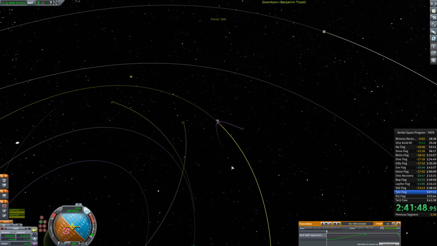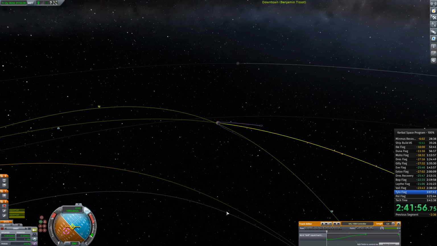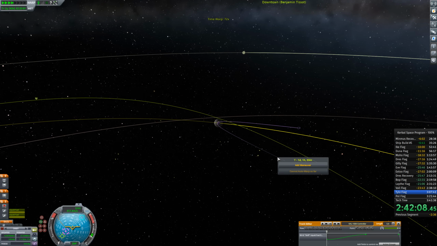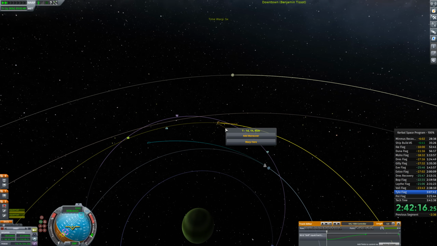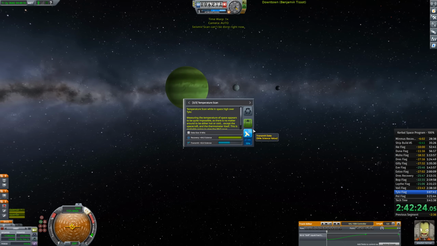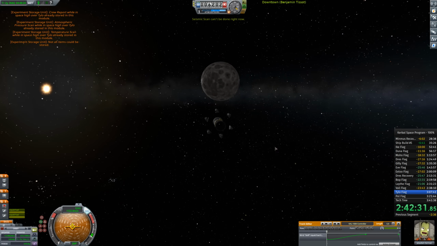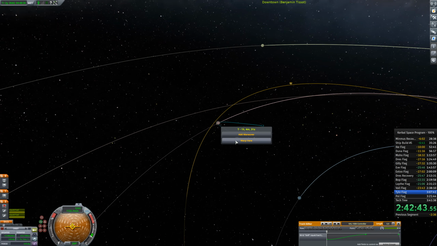Okay, so let's focus there. Okay. So now we're going to Tylo. Where am I? Oh, I haven't exited Val yet. That's the reason. Okay, so now we're going to do high over Tylo. And then low over Tylo is 255. So let's just warp in there.